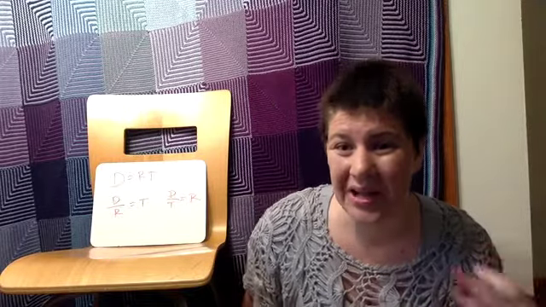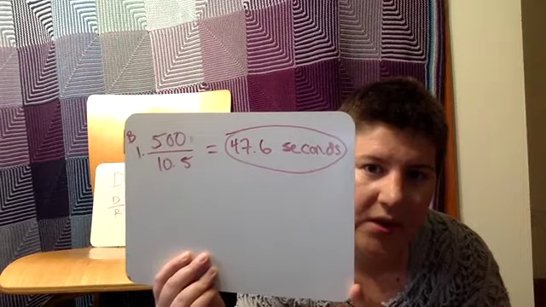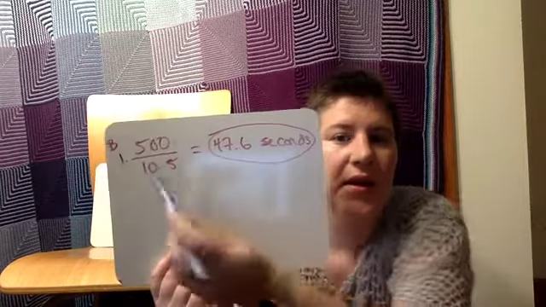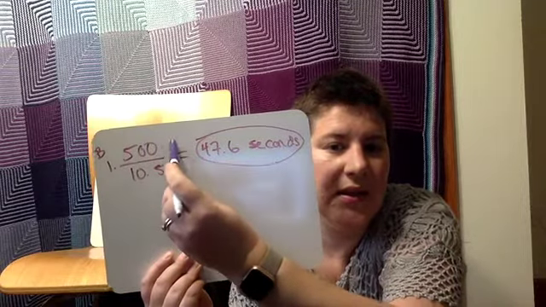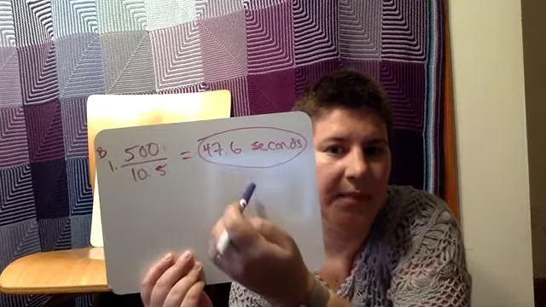When you are writing your answers to these, make sure that you're answering the actual question, right? It says, how long would it take you to walk 500 meters? So your answer should say some number of seconds. And we're dealing in meters and seconds as our units. So my answer for part B and then number 1 is going to be 47.6 seconds. And this is how I would expect you to show your work. This is the distance, this is the rate, and that equals the time.